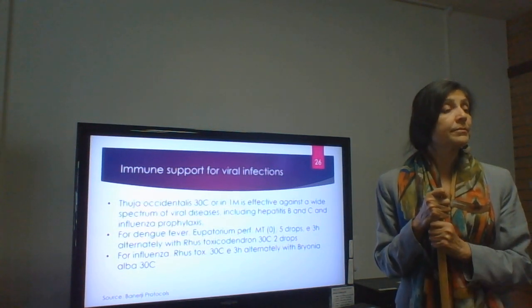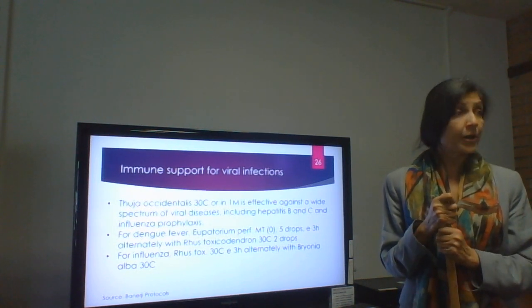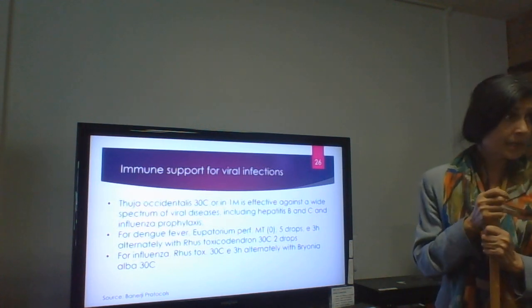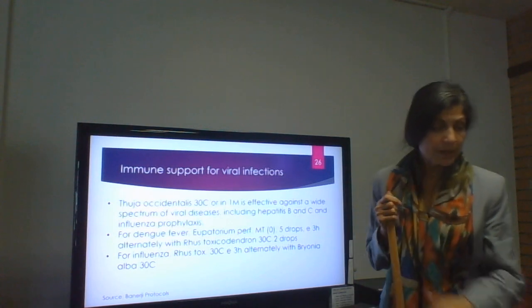Vertigo. My neighbor ends up having vertigo. Chelidonium, Arsenicum, very good. And I have a specific Banerjee protocol for tinnitus and vertigo, and I'll give it to you. So that's for viral infections.